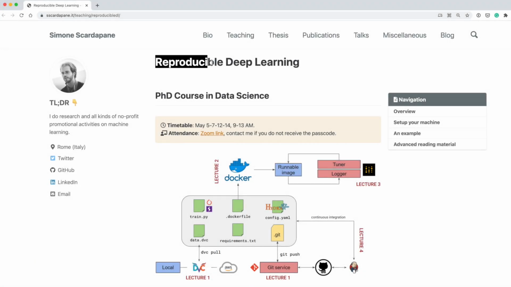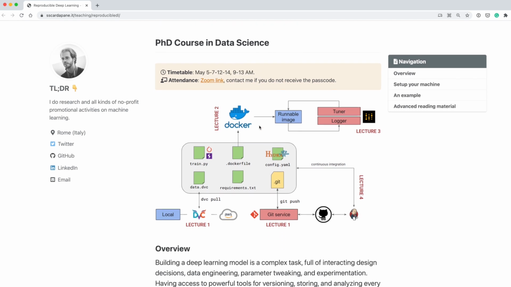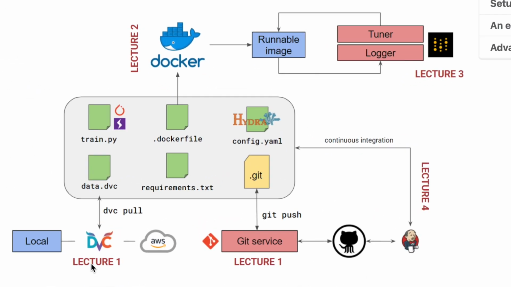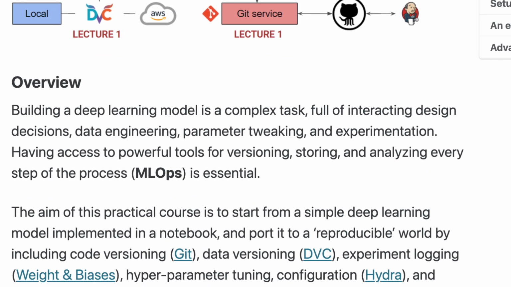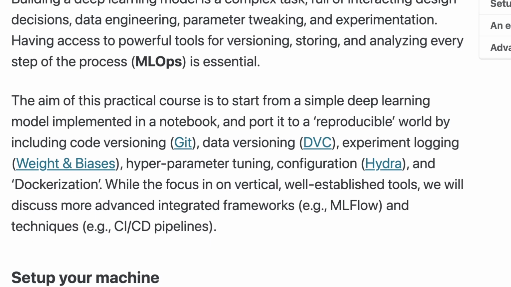Up next, we have Reproducible Deep Learning by Simone Scardapane. Now, I really hope I'm pronouncing that name right. If not, apologies. So throughout May, Simone ran a course on reproducible deep learning. You might be asking, what is reproducible deep learning? Well, take some data, model it with deep learning in some way, share your code and data with someone else, and get them to get the same results that you did. Sound easy? Well, it's surprisingly harder than you think.